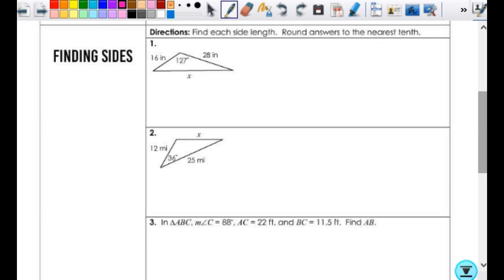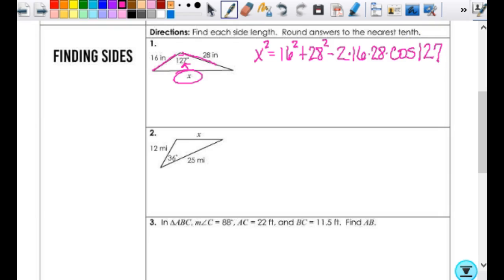So if I want to find the side length, I can't use the law of sines, because I could use this angle and this side, but I would have to have this side and another angle, and I don't have that, right? So since what I have is side, angle, side, that's why I'm using the law of cosines, okay? So this is the side that I'm looking for, and it's across from that angle. I've got to know one of those two things, either the side or the angle. I know the angle. So that means I put x squared out here. That's equal to the other two sides, so 16 squared plus 28 squared, those two sides squared and added together, minus 2 times those two numbers multiplied together, 16 times 28, times the cosine of that angle, which is 127.